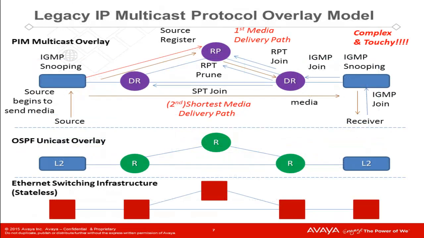Now let's add in multicast. As you can see, things get even more complex. Protocol Independent Multicast requires a complex set of protocol functionality to provide for the registration of the source via rendezvous point registration and the solicitation of interest via IGMP at the edge. Note how PIM runs on top of and is directly dependent on the unicast routing protocol that it rides on — in the case of this example, it's OSPF. At the lowest level, we have the traditional stateless flood and learn forwarding environment. If any changes occur to either of these lower layers, the delivery of the multicast service is disrupted.